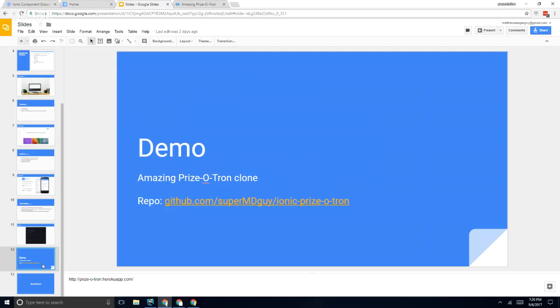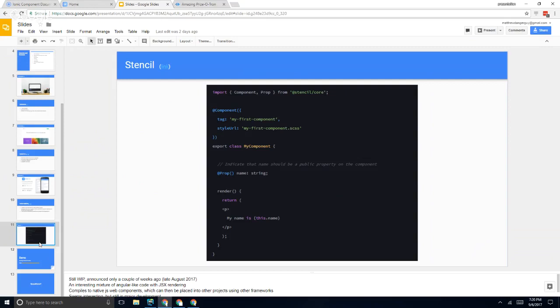How does Stencil relate to Ionic then? So Stencil is kind of universal because it compiles into just native web components. You won't compile a Stencil component and then push it to production. You'll compile a Stencil component and then use it in any framework you want. So it's not really its own framework. It's made to be used with anything. You could use it in an Angular application, or even in a React application. That's kind of a universal way to create web components.